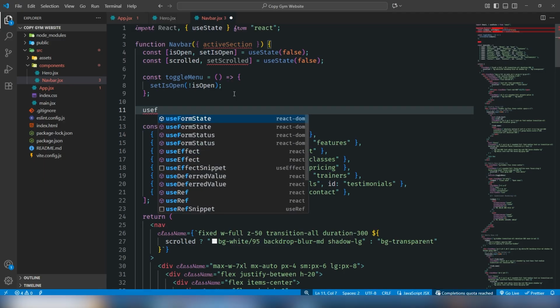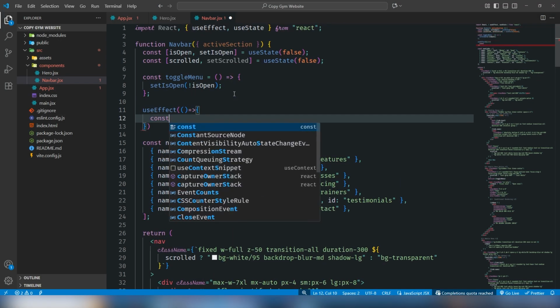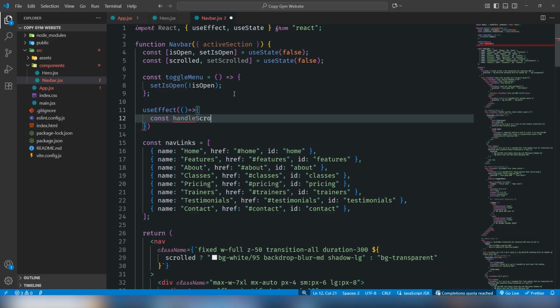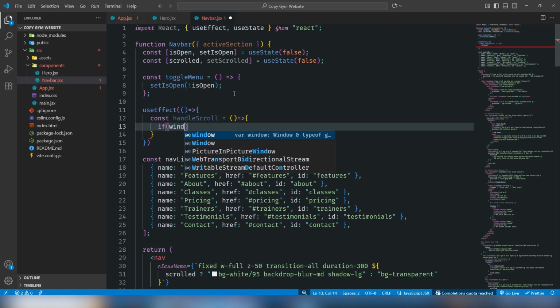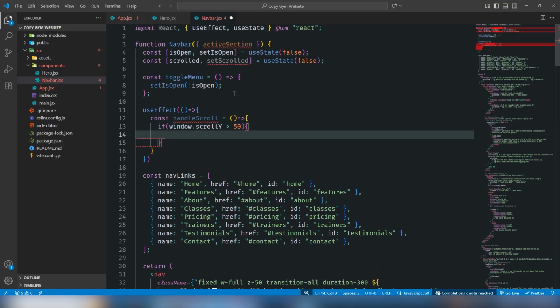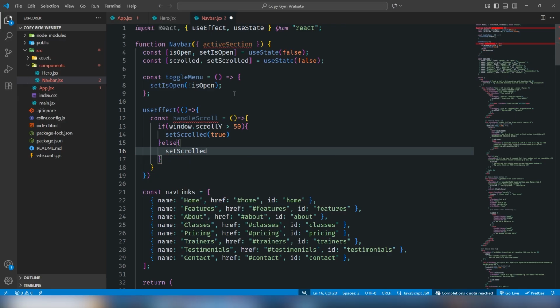So I'm gonna use effect, const handle scroll, and just use if window dot scroll y greater than 50. So I just use set scroll is true, otherwise use set scroll false.